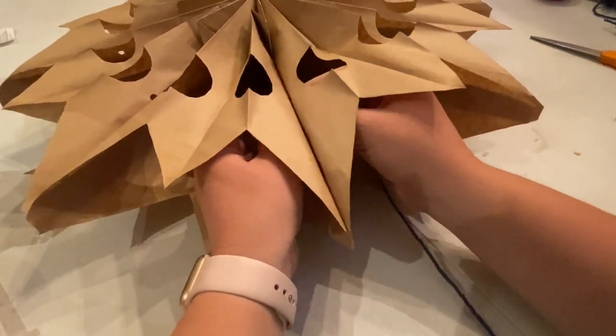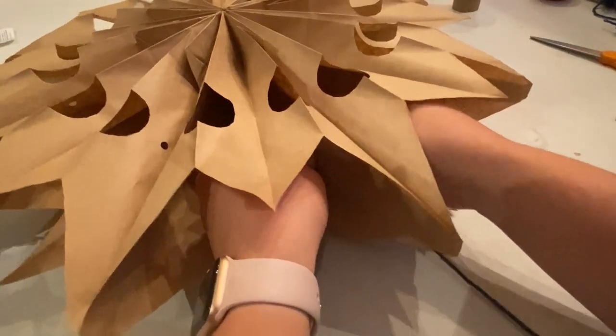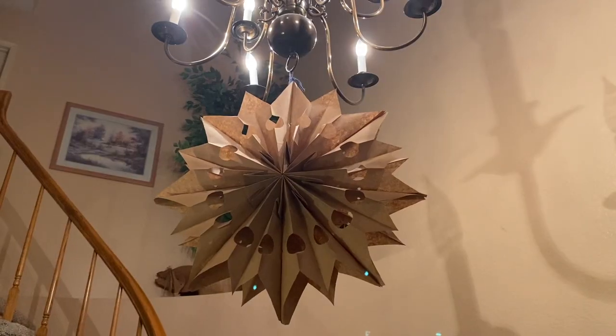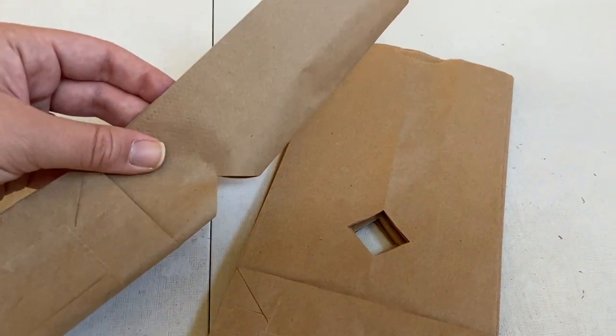For this one, I actually took some yarn and put it through the 2 holes that I hole punched to hang this up. And so these little holes did come in handy, even though I didn't feed the lights through this snowflake.